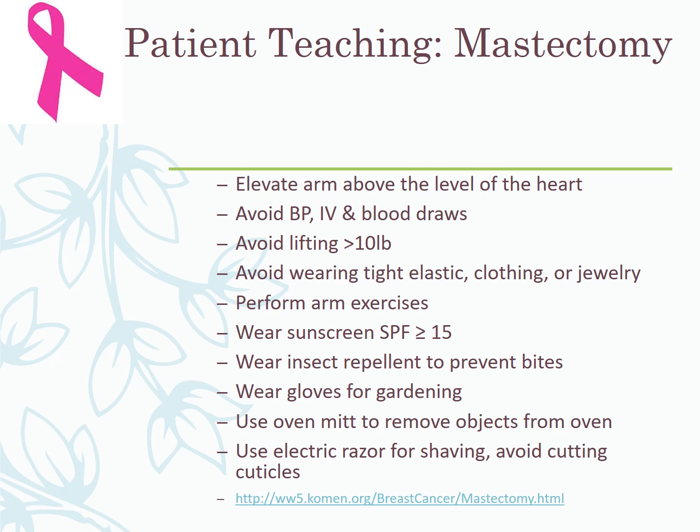Perform those arm exercises. Wear sunscreen because we don't need it to get infected with a sunburn. Wear insect repellent because we don't want bug bites to be scratched. Wear gloves for gardening. Oven mitt to remove objects from the oven. An electric razor for shaving. We want to also avoid cutting the cuticles.